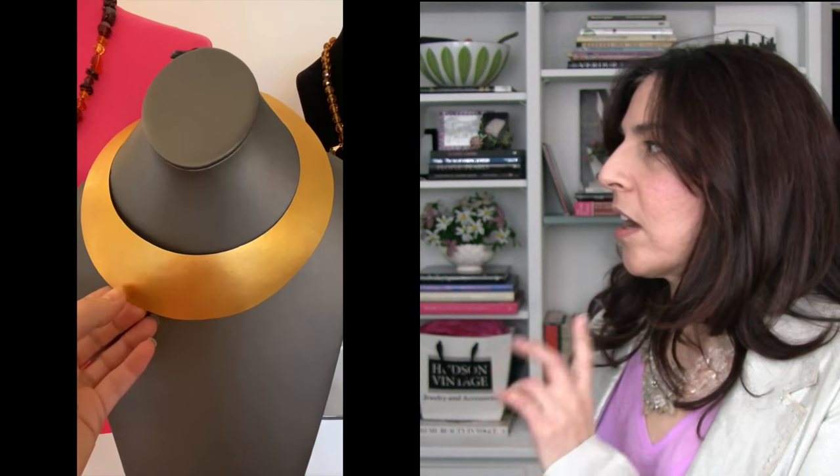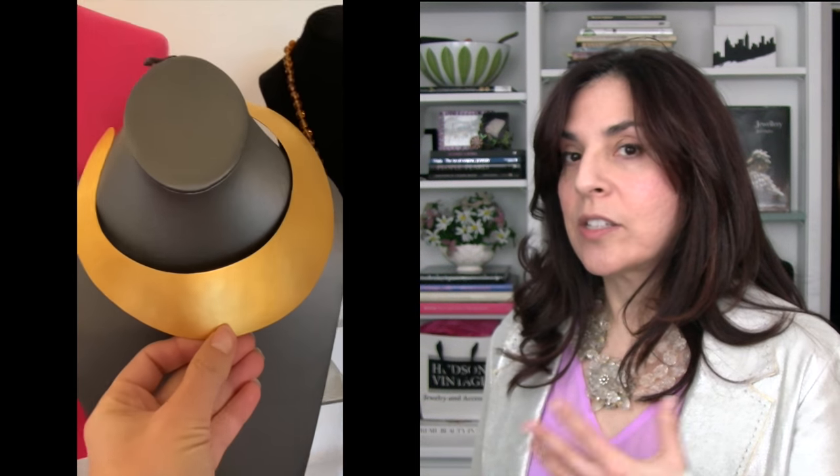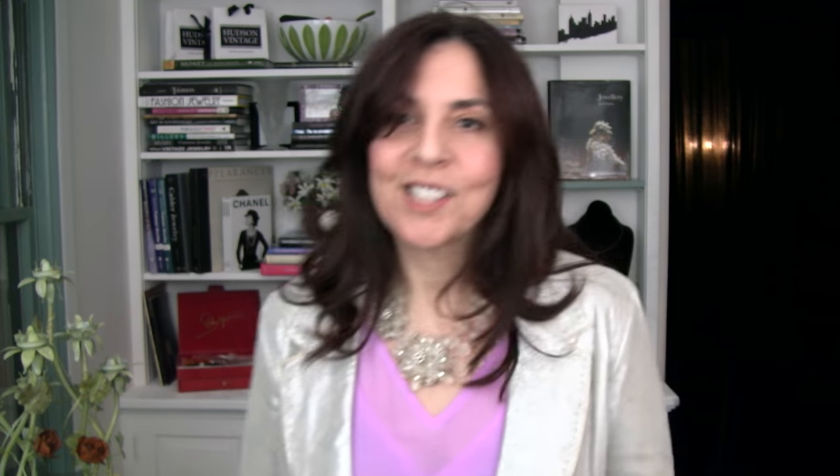This is an example right here — one of my favorites. This is a Robert Lee Morris, absolutely beautiful, signed and dated. This is costume jewelry but it's clad in heavy — I think it's 18 or 24 karat gold. Robert Lee Morris was very prolific in the 1980s, and his jewelry that is hand signed and dated by him is the most valuable jewelry you can find with his name on it.